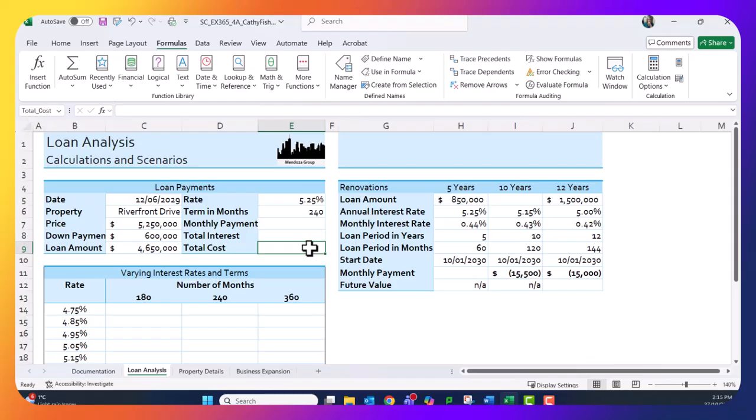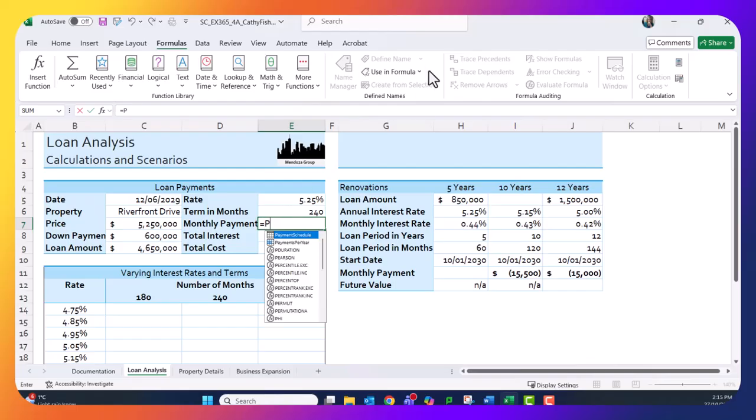Okay, so then I can use that in a formula. Okay, so we need to calculate the monthly payment for the loan purchase right here. We want to calculate the monthly payment. So we're going to use the formula for payment. So that equals PMT. So I am just going to push tab to get the payment.